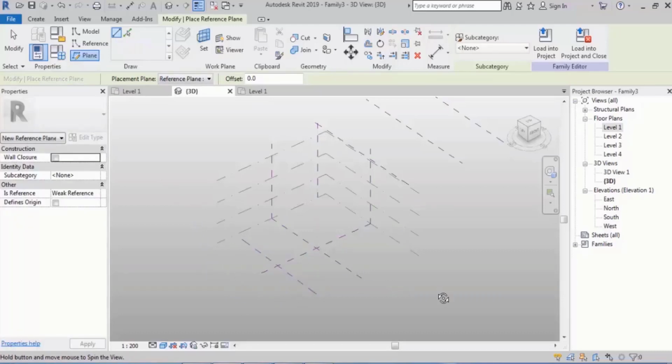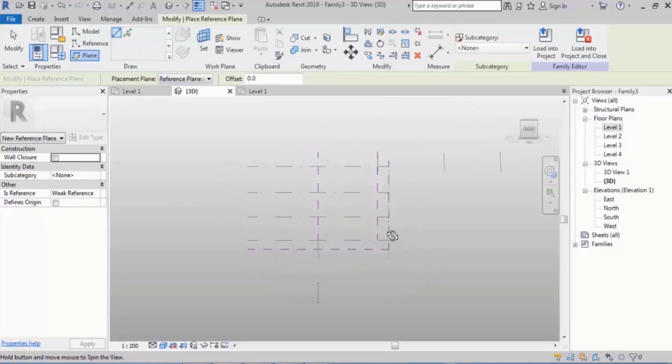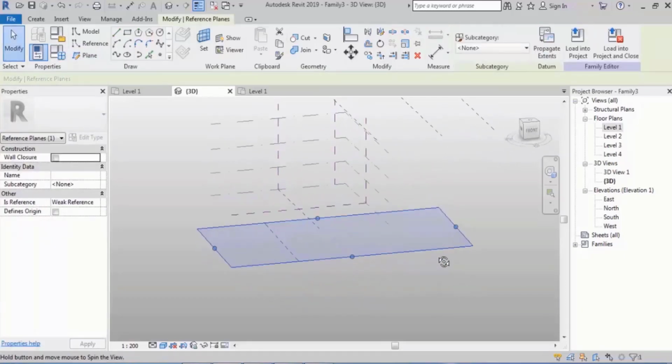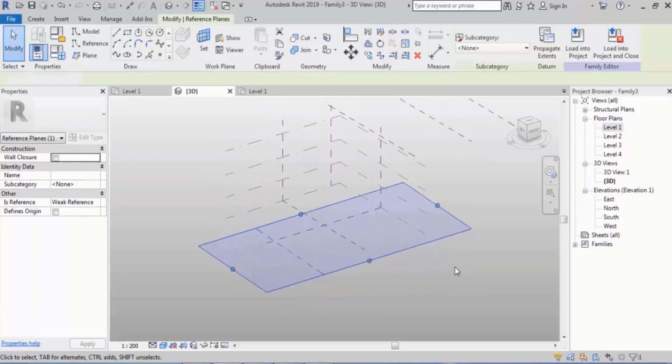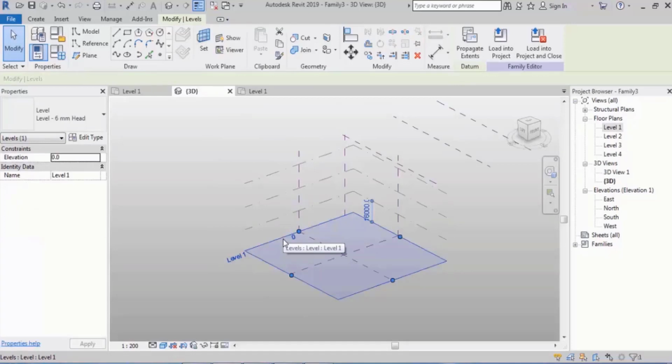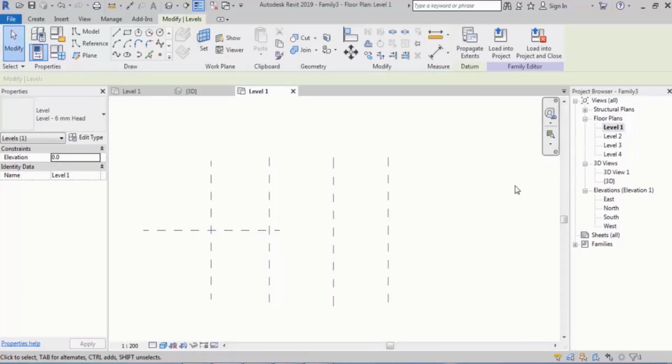So you see that this has actually been drawn in this work plane, and it's giving us a horizontal plane. So be careful when you are drawing the reference plane. You should have already selected the level. So why should we take this risk? You can always draw them in plan so that you don't make this mistake, right?